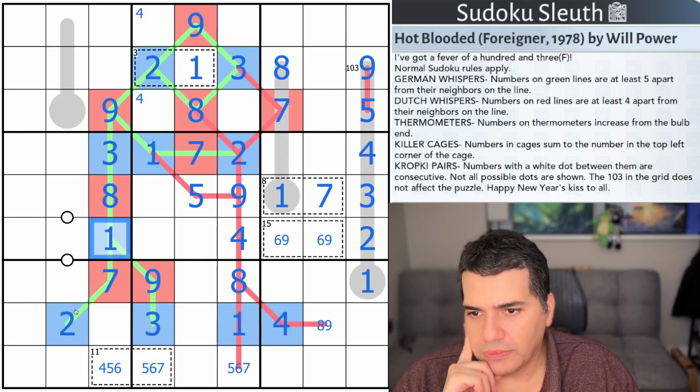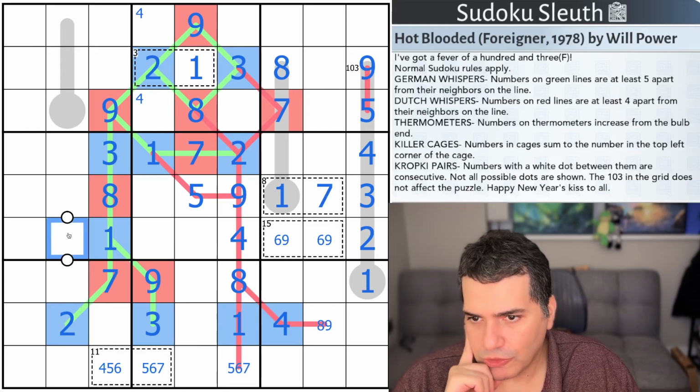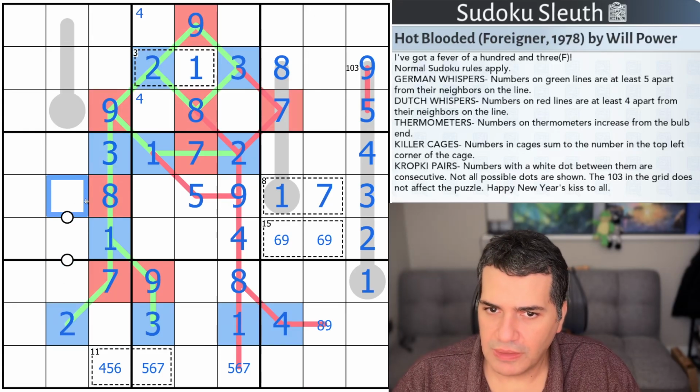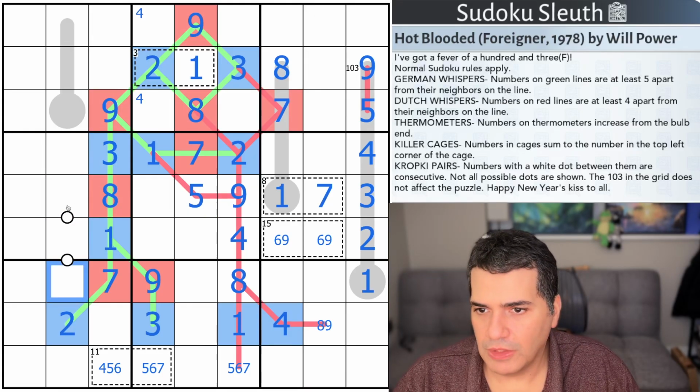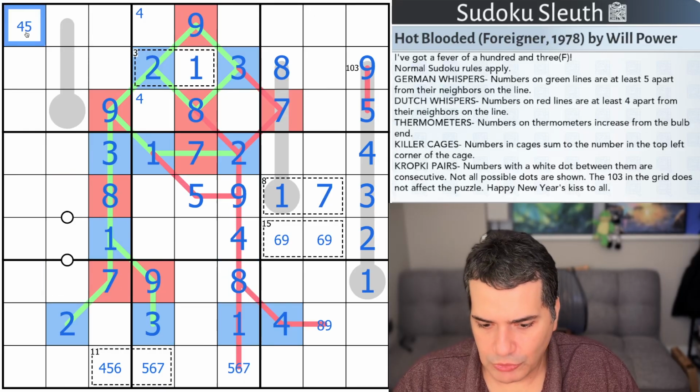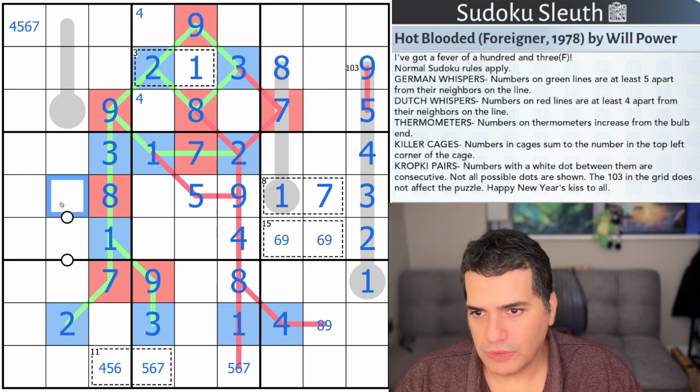So it's not 1, it's not 2. I mean, it can't be 1 because if it's 1, that would require a 2, which is not allowed. And it can't be 3 either. Well, it could be 3, 4, 5. No, that doesn't work. And 3, 2, 1 doesn't. So no 3s. Interesting. No 8s. So essentially, we're now between 4, 5, 6, and 7 to have a run of 3.